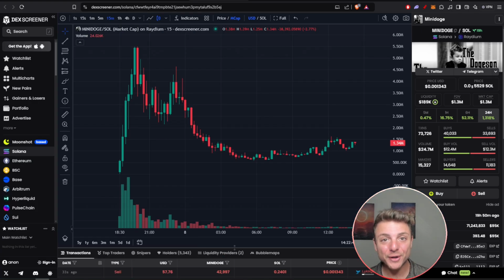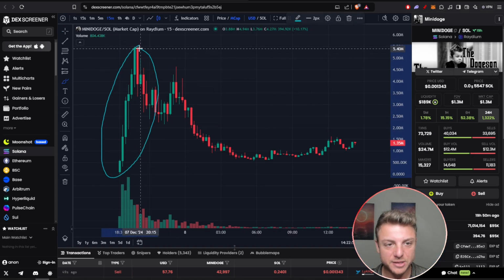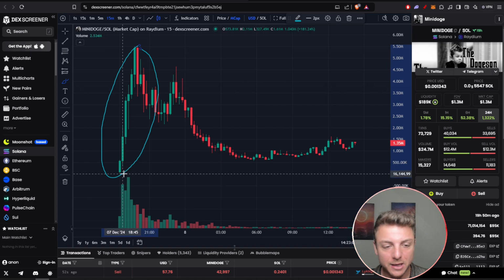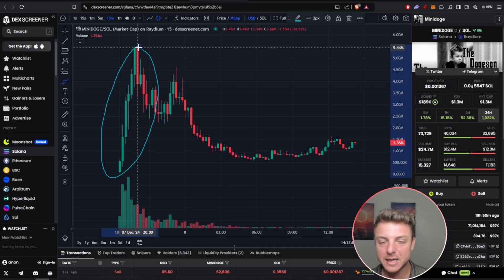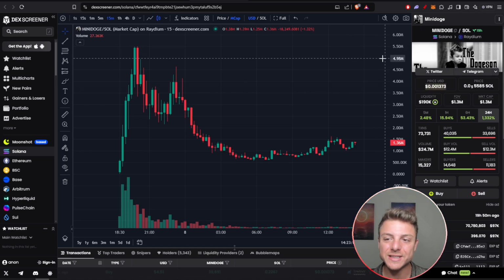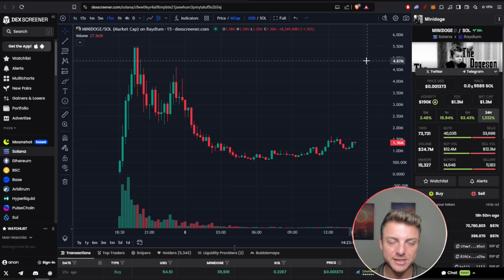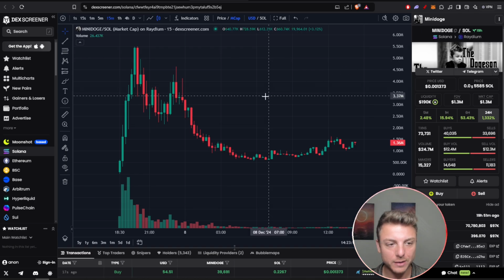Here is a near perfect example of the type of coin that I really like to trade, and I have a really high probability of having a super successful trade. Clearly, this coin has made a massive push to the upside, launching on Raydium, hitting that bonding curve at around that $50,000, $60,000 market cap, instantly pushed up to that $5 million market cap. Clearly, the 5 million is going to act as one of those resistance zones in the market, as you would know from many previous videos.